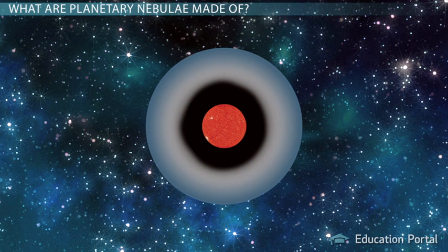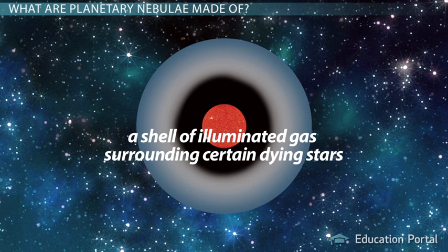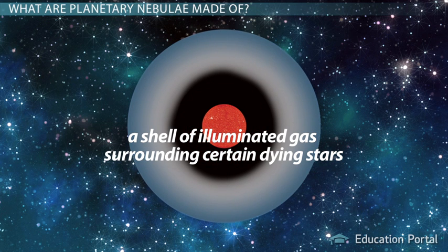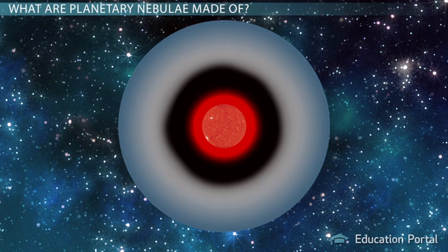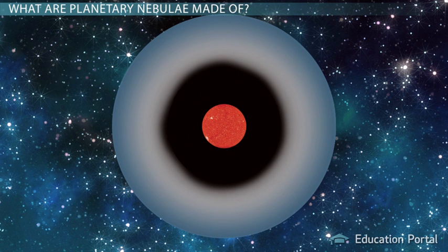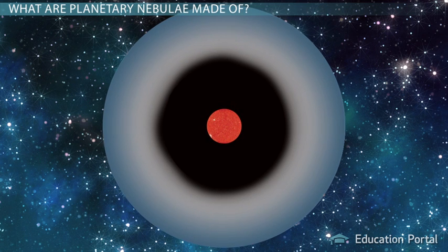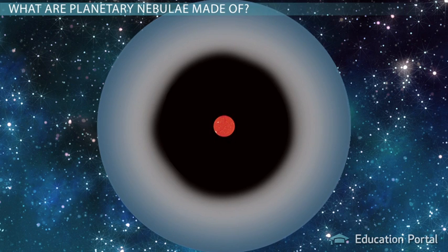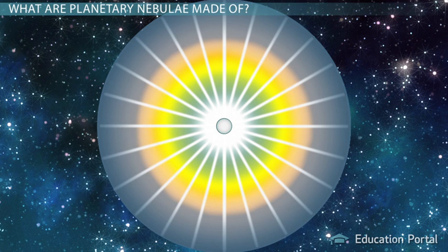Knowing this, let's switch over to what I think is the best part of this lesson. Recall our definition of a planetary nebula: a shell of illuminated gas surrounding certain dying stars. It's illuminated — why? There's something that occurs that gives these planetary nebulae amazing colors. As the star ejects its outer layers, its very hot inner core becomes exposed. The surface temperature is so hot that the core will emit ultraviolet radiation that is strong enough to excite, or ionize, these shells of previously ejected gas. It is this that causes the gases to glow, fluoresce, and produce all sorts of amazing colors.